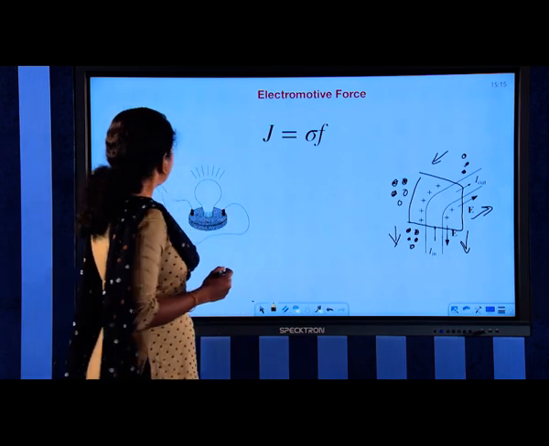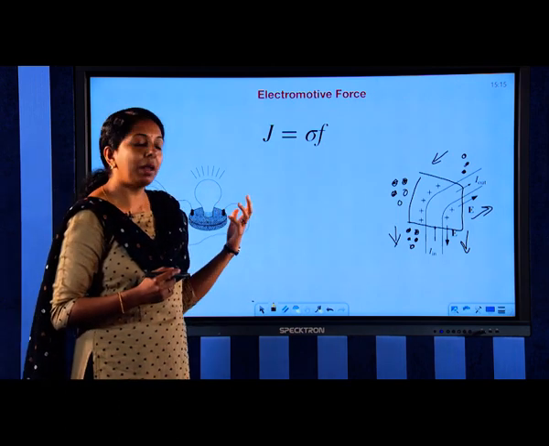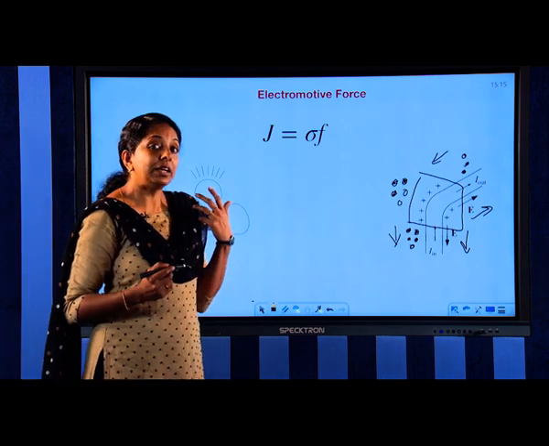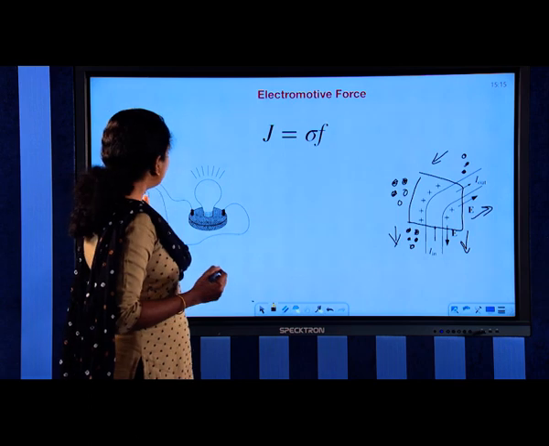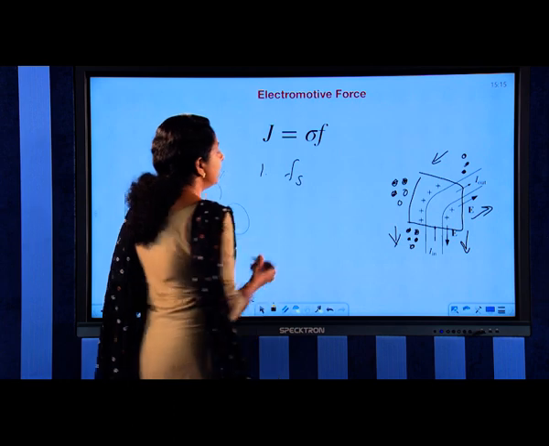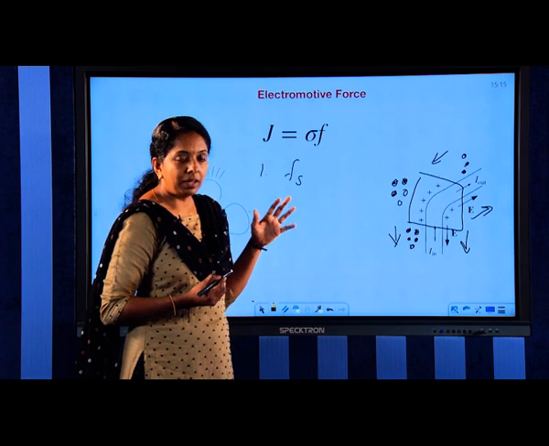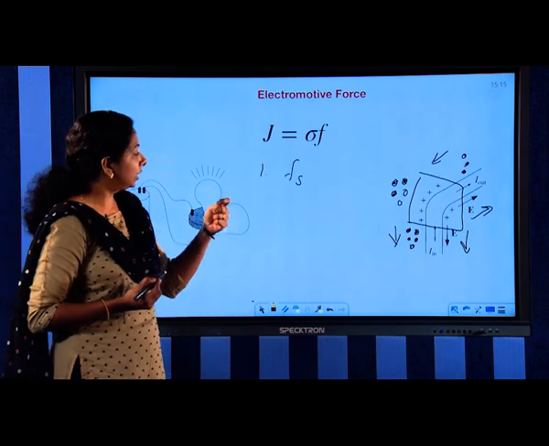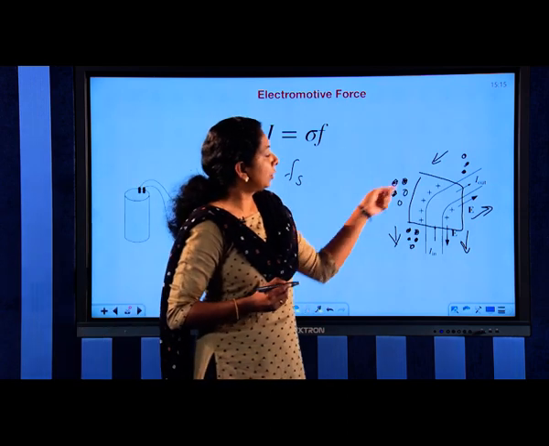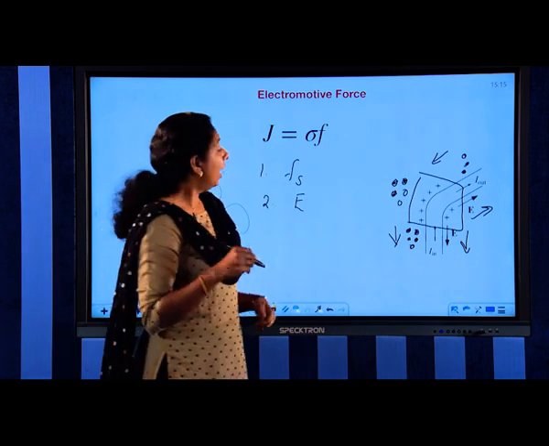So whatever be the position of the light or whatever be the length of the wire, we will get the same amount of light all the time. So here we can see the different types of forces involved in driving current through the circuit. The first force is the source force Fs, and here it is chemical force, because we have connected a battery to a bulb and the driving force responsible for moving the charge is chemical force. The second force involved is the electrostatic force. So 2 forces are involved in driving the current around the circuit.